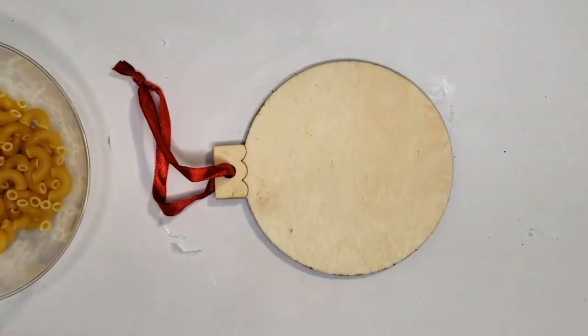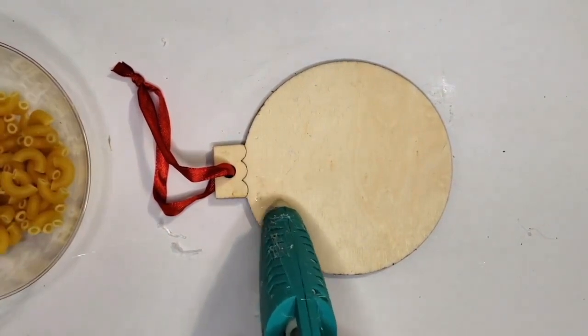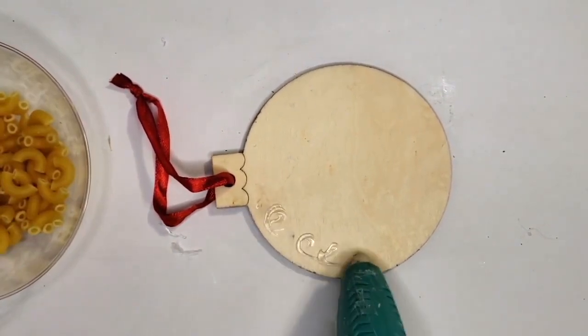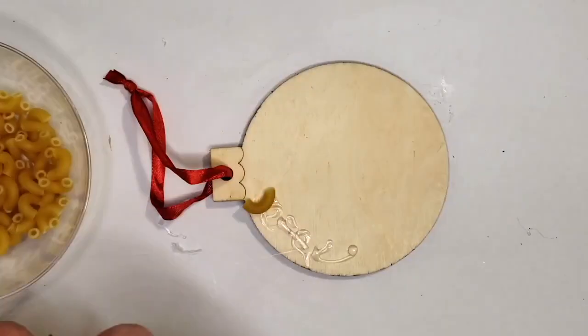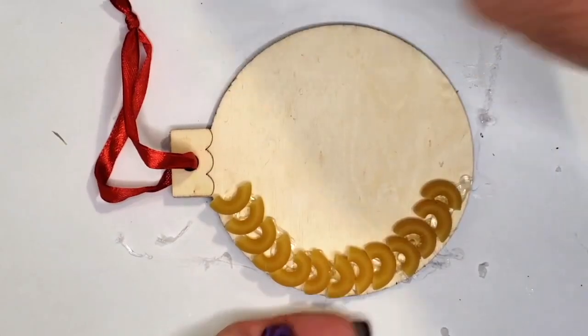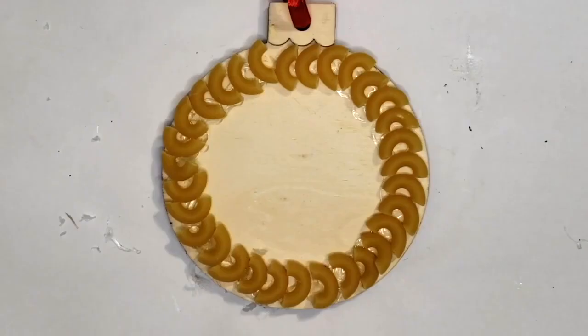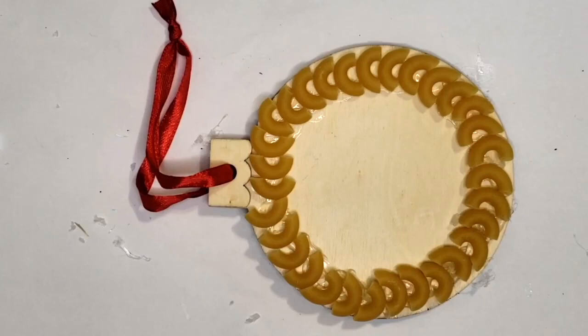So initially, I actually started gluing down my macaroni using hot glue, but the hot glue didn't really work. The macaroni doesn't stick to it that well. It tends to just come off. So I ended up going back and gluing it all on with E6000. And then I gave it a coat of key lime green.